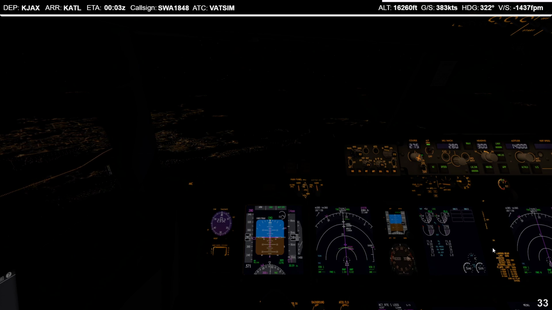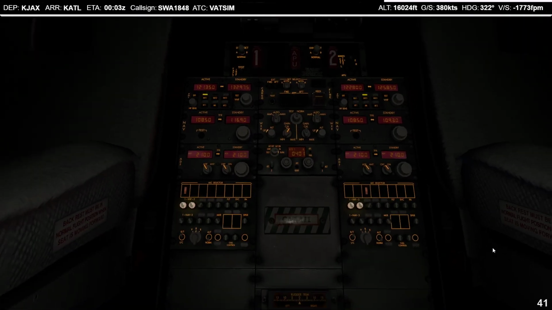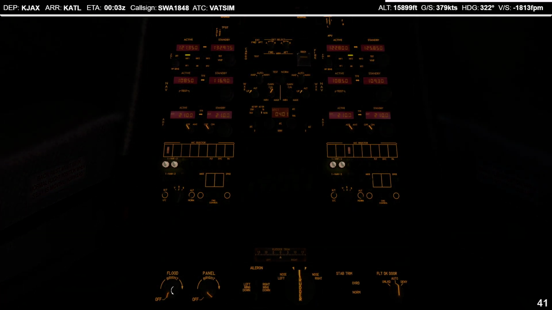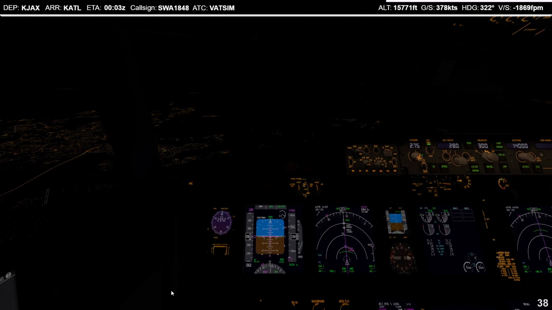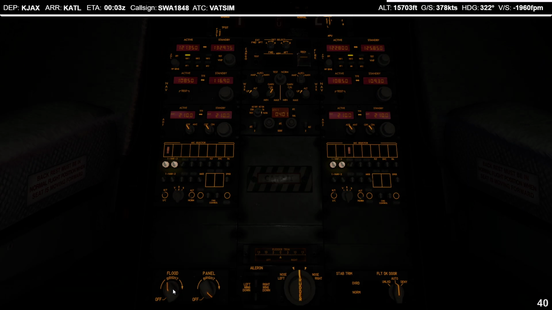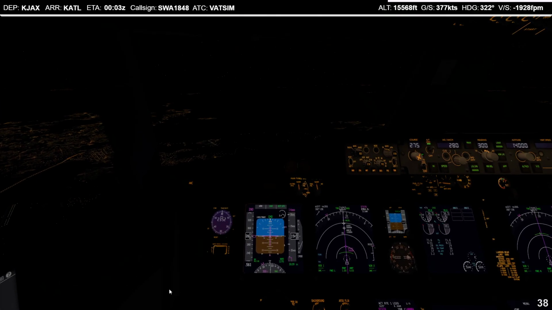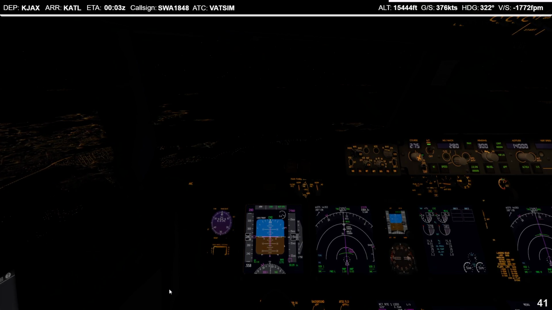Delta 3302, Atlanta Center, climb and maintain flight level 230. Climb and maintain flight level 230, Delta 3302. Jet 455, climb and maintain 12,000. 12,000 now, Jet 455.